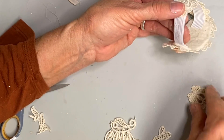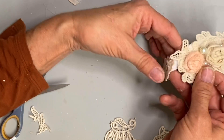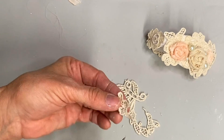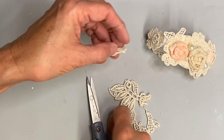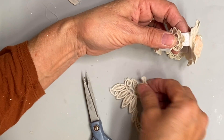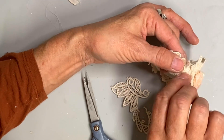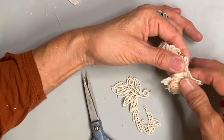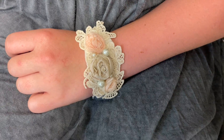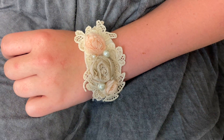It won't stretch as much, but it stretches plenty for what I need it to be a bracelet. I think that made the cutest little bracelet — you could actually even turn it the other way so the roses face in a different direction, and that would also be pretty. Now if you didn't have the appliques, you could add some shabby roses all the way around it. You would just need to make sure you didn't make them too bulky — make them just large enough to place on the band. I would probably make those on something else first and then glue them on, because the more glue you add to the band, the less it's going to stretch.